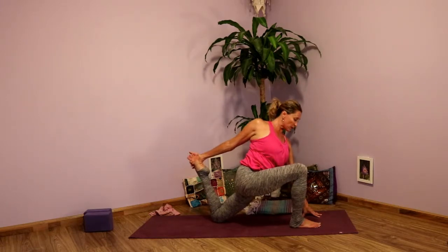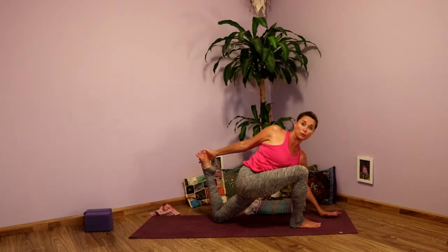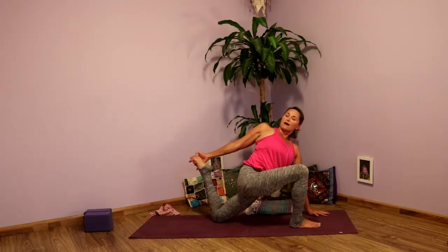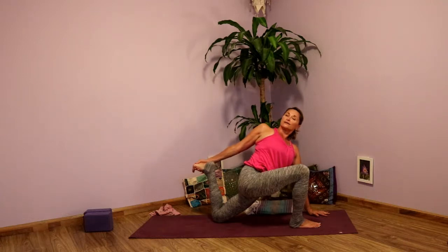For those that can go deeper, maybe elbow comes to a block, maybe elbow goes to the floor. Open the chest, press it back. Flex the foot more. One more full inhale. And exhale.